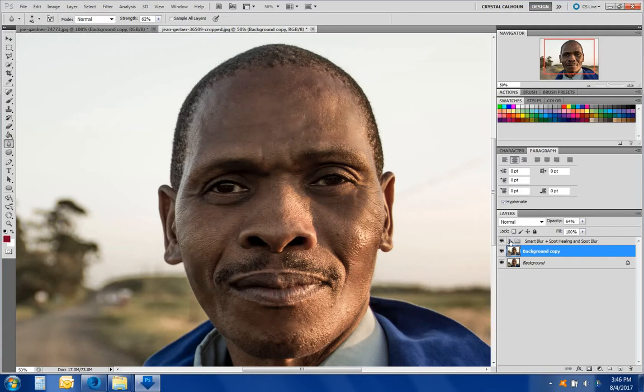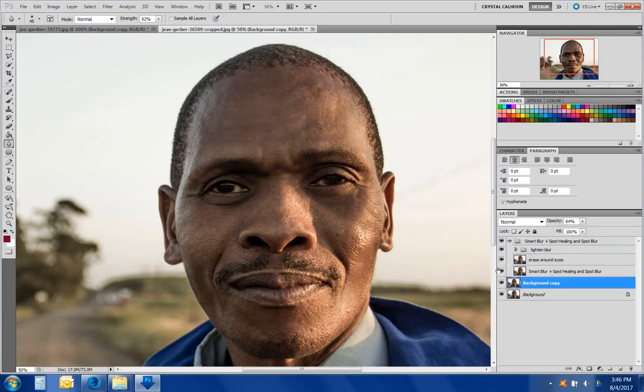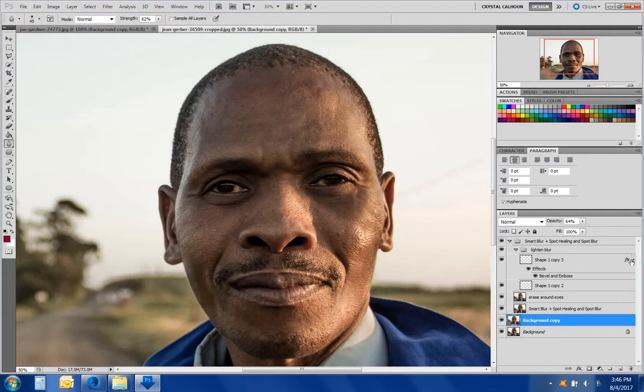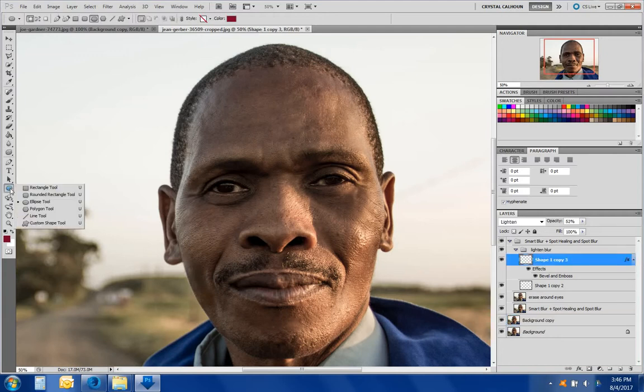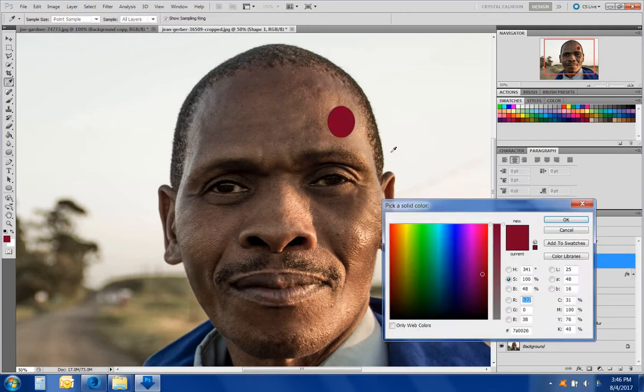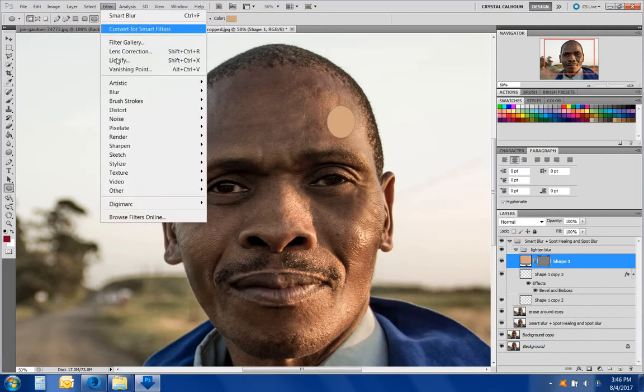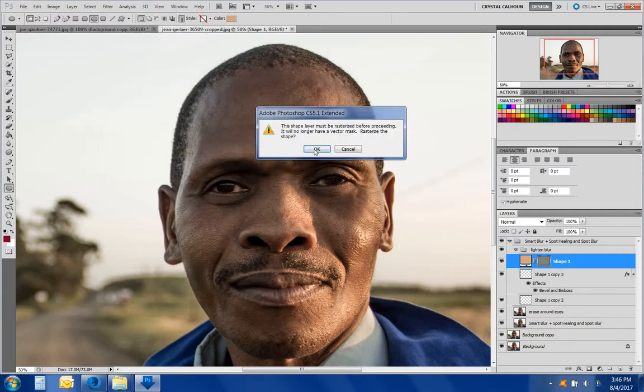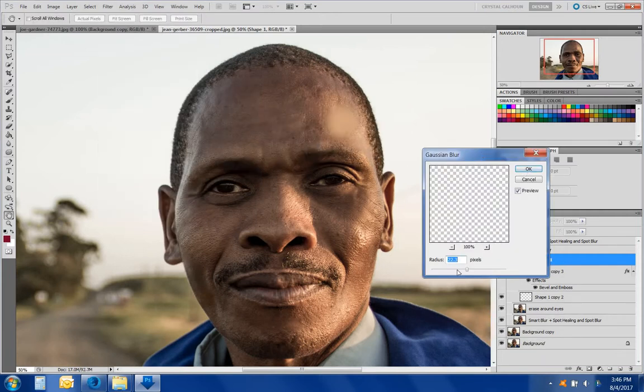There was something else I added up here, some highlight in his forehead, because there was kind of an indent, see here, and I wanted to just put some highlight right there to kind of blend in this area, and I'll show you how I did that. So I used some shapes right here, the ellipse tool. I just went like that. I selected some of the lighter side of his forehead to get that color effect, and then filter, blur, Gaussian blur. I use this a lot. And right here, the radius, about that much, works for me.